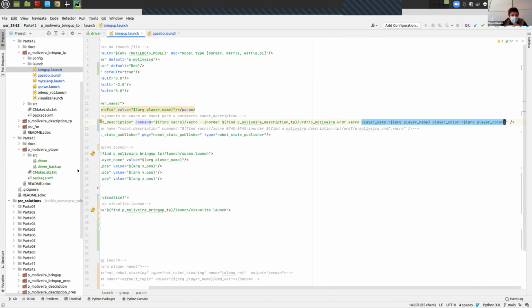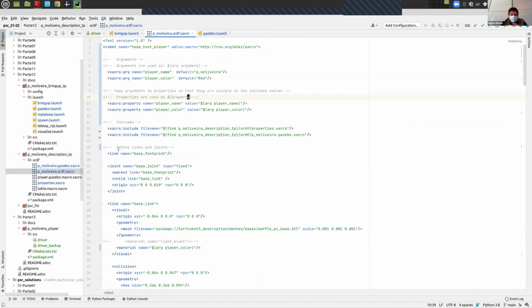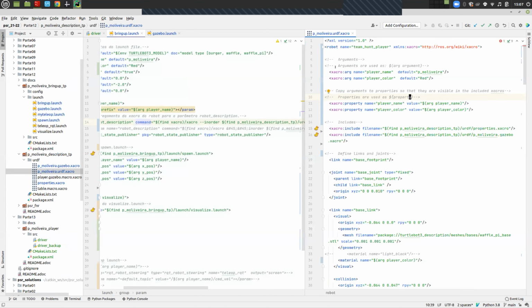And now these arguments, I can show you my xacro. Where is the xacro? Here. The arguments are here. But see, the robot name, is it team and player for everyone? On line 2 of the xacro? Yeah, that's irrelevant. It doesn't matter. What matters is that this argument player color is then used to set the color of the robot.